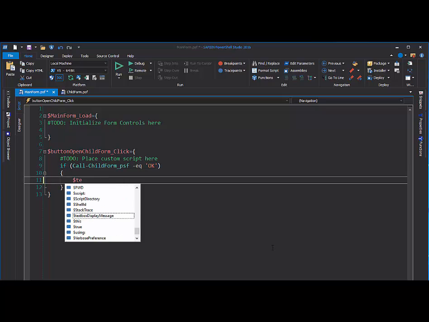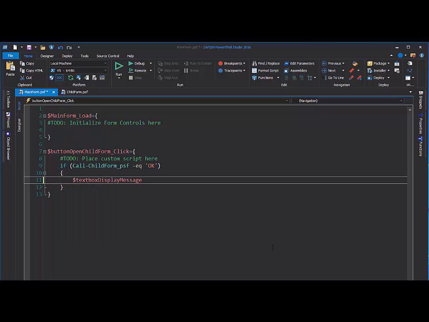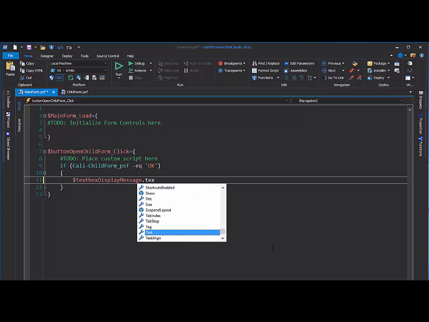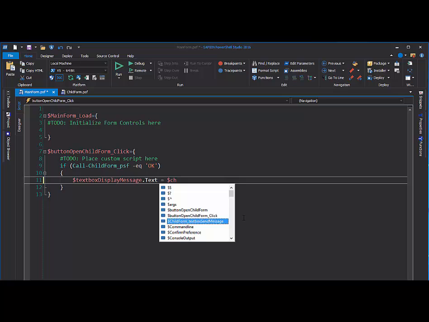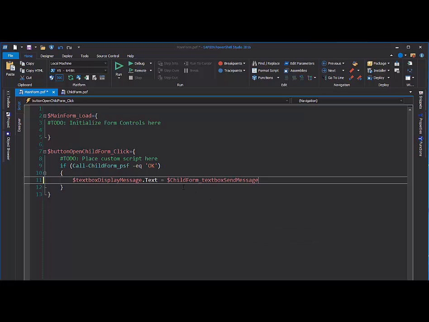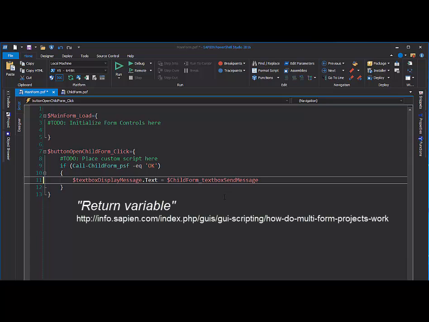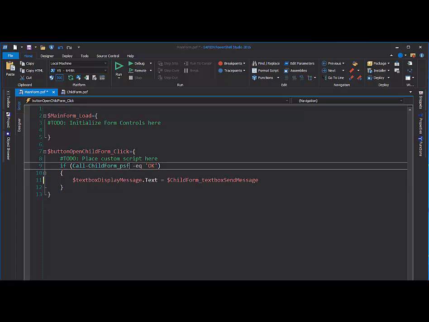So let's see, text box display message, and its text property equals, let me show you how, child form text box send message. This is called a return variable. It's a script scoped variable that PowerShell Studio automatically adds to a form when you add the reference function for another form.